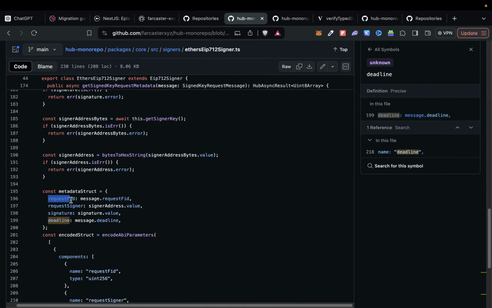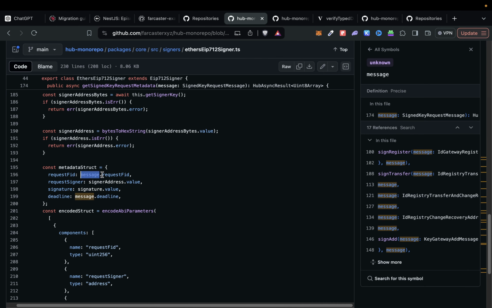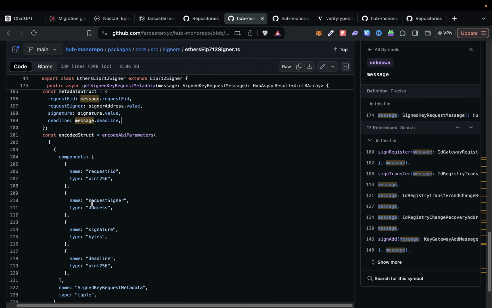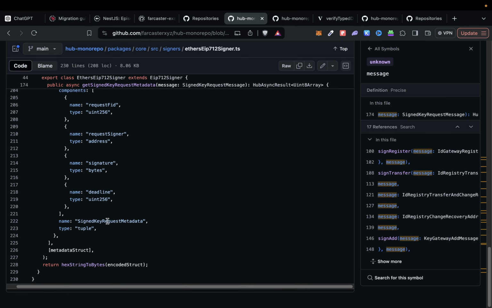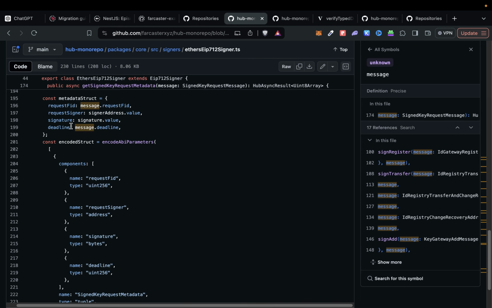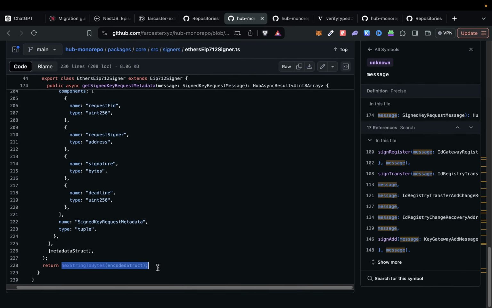Metadata struct request FID, message dot request FID. Request signer, this signature deadline. Encoded struct, encode ABI parameters, request FID, request signer, signature deadline. Signed key request metadata, and then metadata struct, hex string to bytes encoded struct.